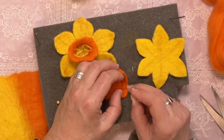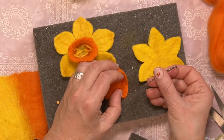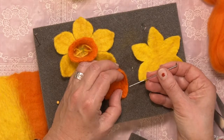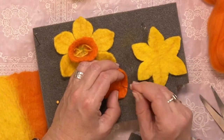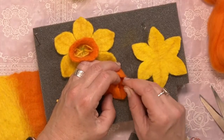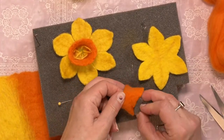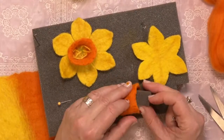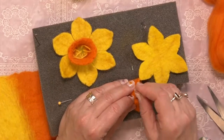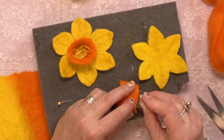Now, if you want to have a little go with our 36 gauge triangular, let me just show you that. Can you see the three clear facets, the three clear sides to that as I twist it round? That is a much sturdier needle that you would normally use for quite big sculptural work. It's not as fine. It makes bigger holes, but sometimes it makes things happen faster. So it's maybe a needle you might choose to use at the beginning of the process. You're not going to be able to refine it with this, but it might help you join things up right at the beginning. So it's worth maybe investing in one or two of these.